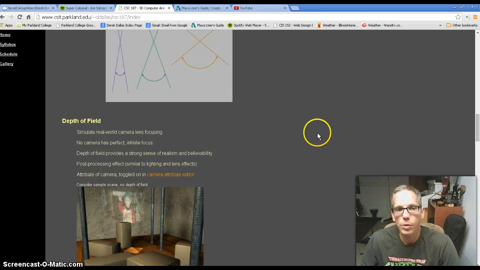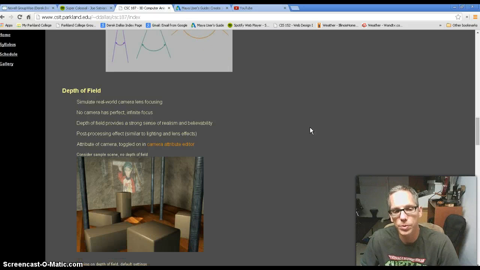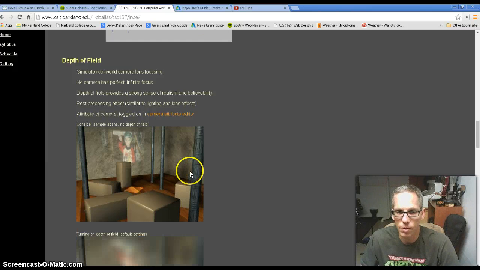One thing that we will be working with, and I have a separate demonstration on, is the depth of field. I have a complete demonstration on that. But one of the things that helps us with our digital cameras is the fact that we can digitally create this sense of depth. By default, everything is infinitely focused, but we don't necessarily want that.